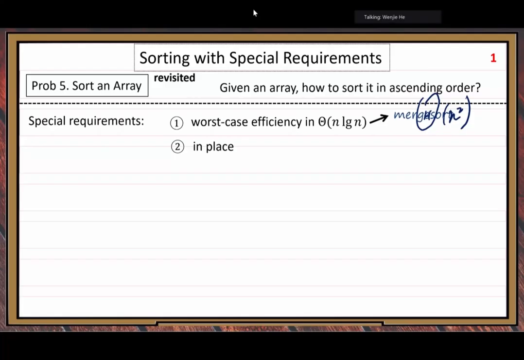Lauren? Question? Okay, so let me remind you the special meaning of this in place algorithm.